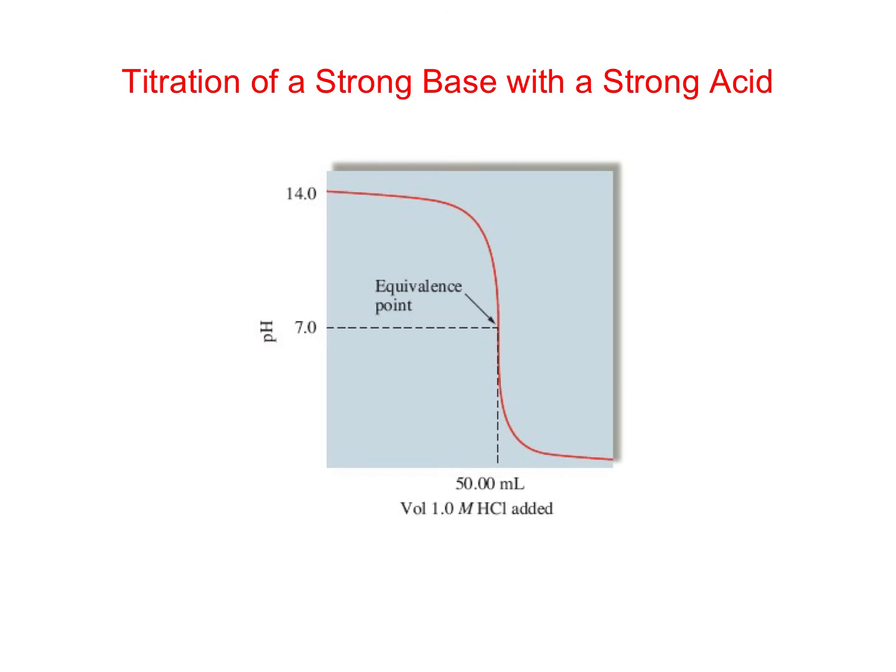Okay, so moving on, I'm not going to do any examples of it because it's basically the same, but if we have a titration of a strong base, which is in our flask, and then we have the strong acid in our burette, the titration curve is just going to be the mirror image of the previous titration that we considered, right? The pH starts out high when we have only base present. As we add acid, the pH gradually decreases until we get close to the equivalence point where the pH changes rapidly. The pH is again equal to 7 at the equivalence point, and as we go past the equivalence point, now the excess H3O plus is used to determine the pH.